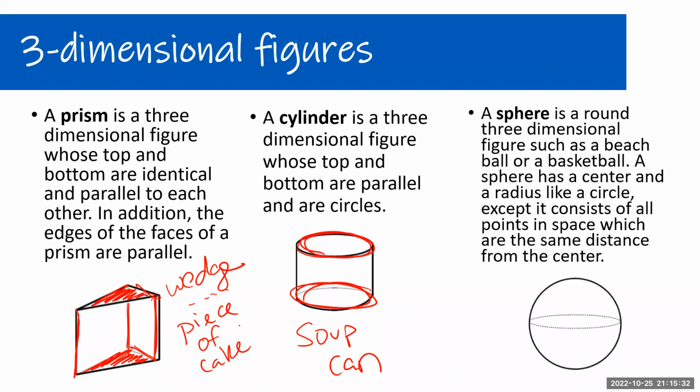Now, a sphere is just a 3D ball, okay? It's a 3D circle. So you can think about beach balls, basketballs, whatever, a marble. It still has a center in here, and it still has that diameter and that radius. But now we're talking about all points in 3-dimensional space around that center, not just the 2-dimensional space. So instead of a cutout of a circle on a 2-dimensional piece of paper, you're now talking about a ball.